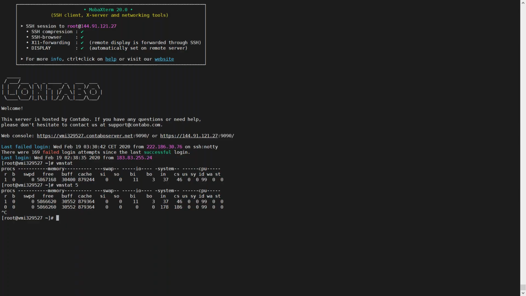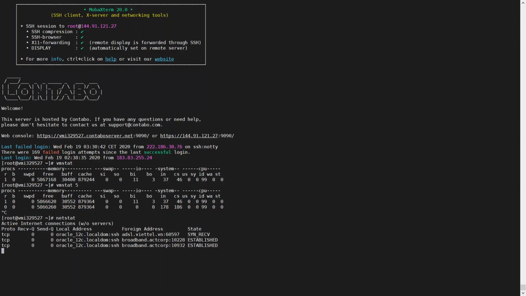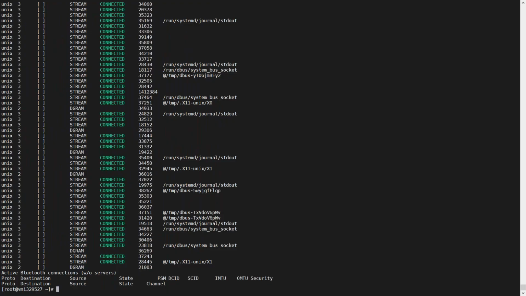Okay. And how about the netstat command? What do you see here? Any basic idea after typing in the command?